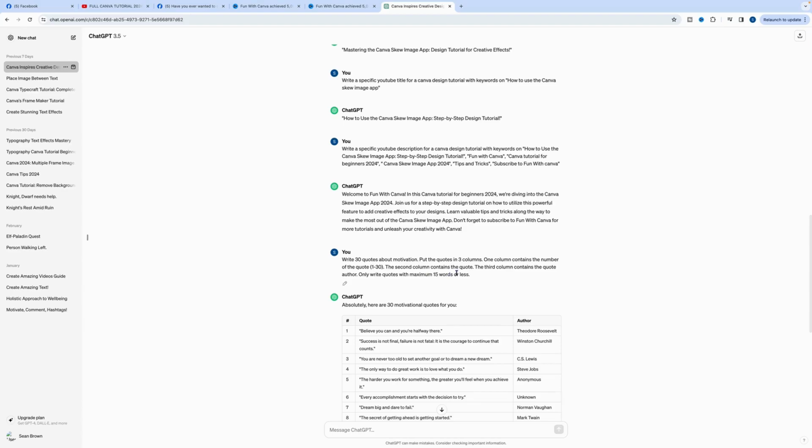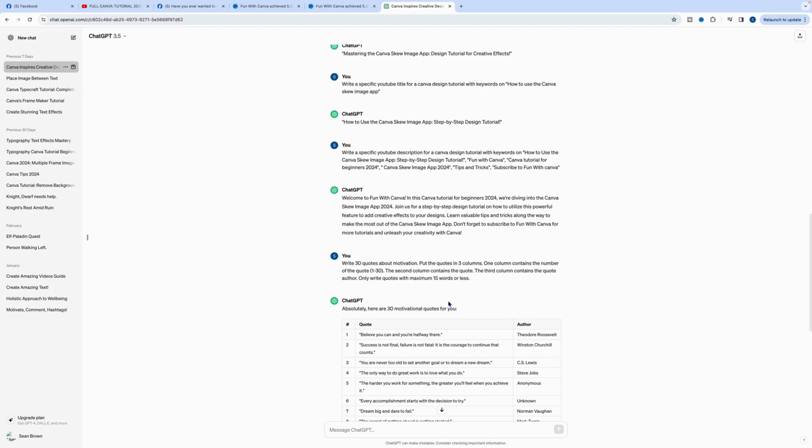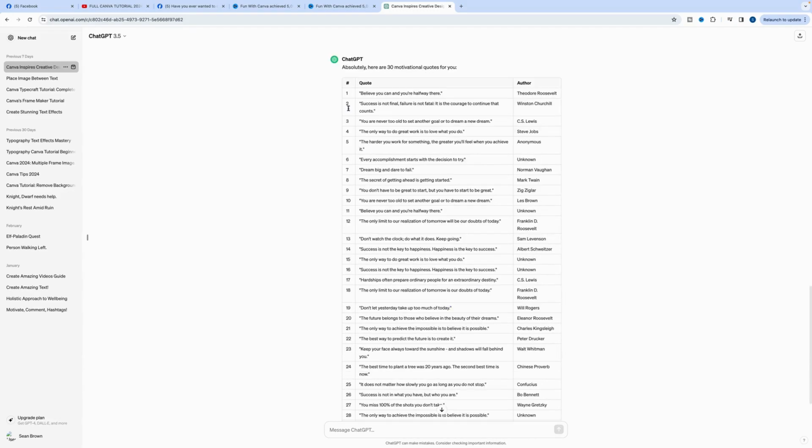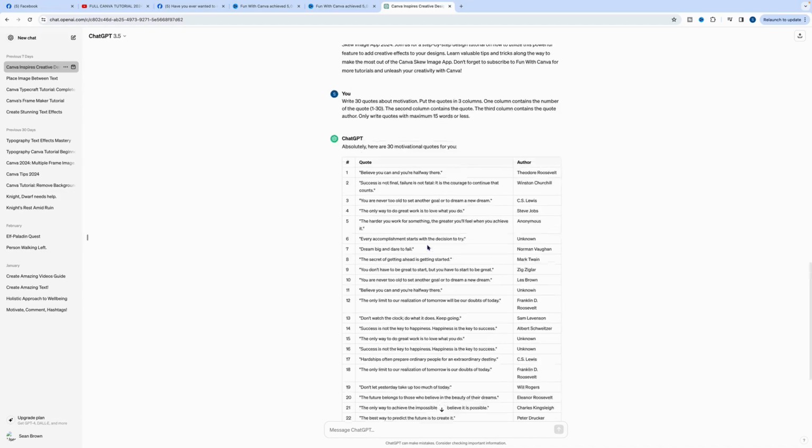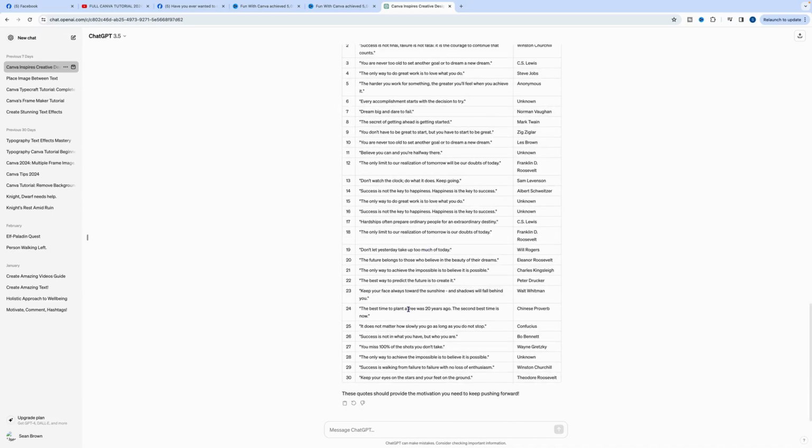The second column contains the quote. The third column contains the quote author, and only write quotes with maximum of 15 words or less. So when you press enter, ChatGPT will go, absolutely, here are 30 motivational quotes for you, and they will list out 30 quotes with the author in the third column as you've asked.